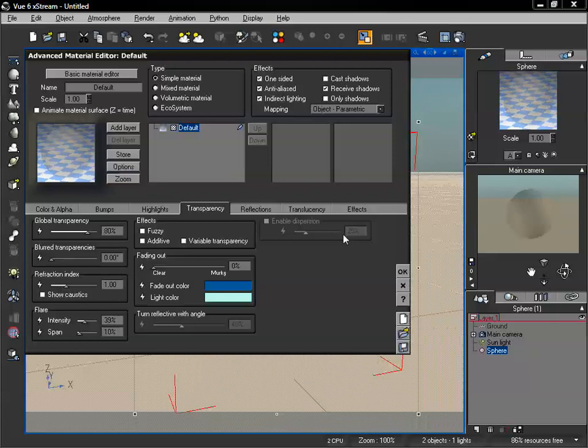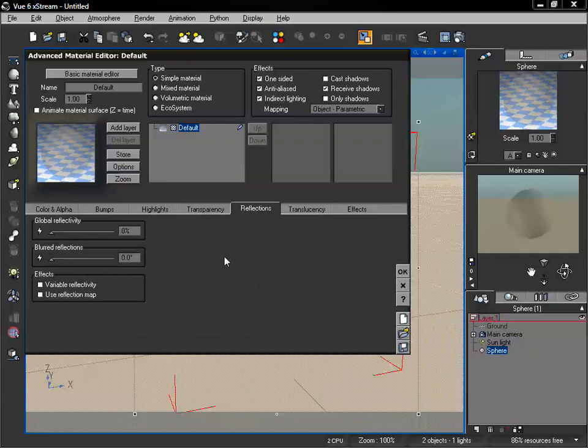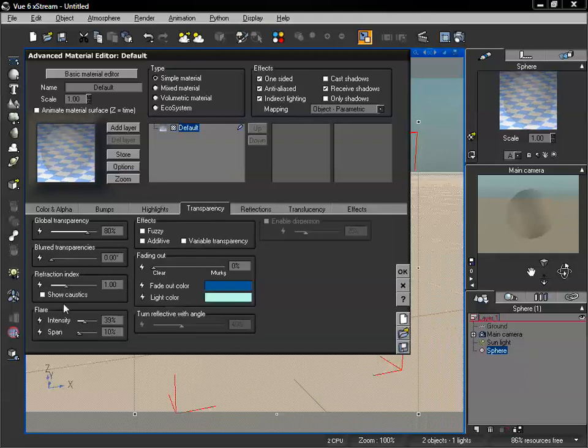And our last option that we want to take a look at is Enable Dispersion. Now this setting is directly connected to our reflections and also our caustics. So we're going to come back to that and set up a scene to show you how dispersion works, along with how the caustics also works. But we're going to take a look now at our reflection options.